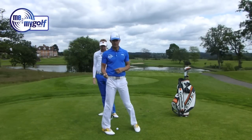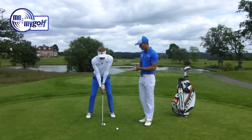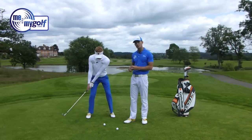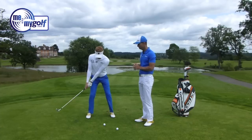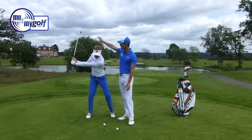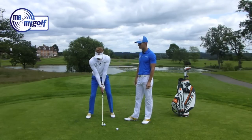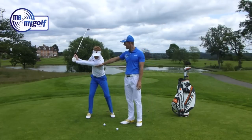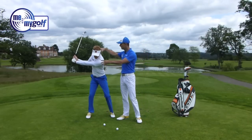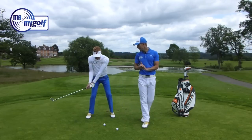So let's go through how you can practice this, preferably in front of a mirror — it's great feedback. Remember, the club moves faster than the hands, but it moves at the same time. When we swing back to the L position, the shoulders are still moving, the hands and arms are still moving, but the club head has moved faster. Key things to check in the mirror: left arm parallel with the ground, the L shape with the shaft between the forearm — and you can see there's already some movement in the shoulders. Whenever we're working at positions, it's all about movement; we've got to move it into the right place.